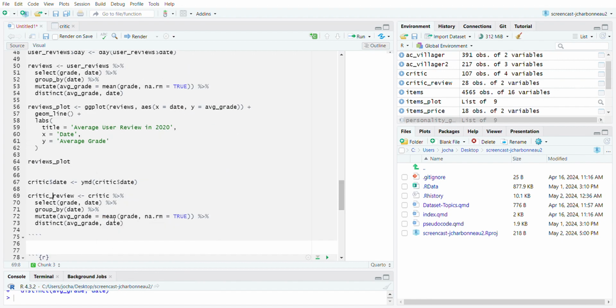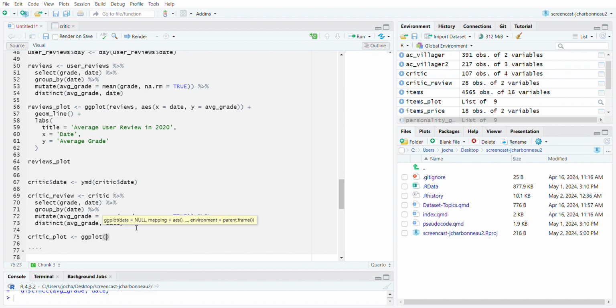Yay! I was like, I swear to God, if that doesn't run. And we'll do critic plot. Critic review, aesthetic. Was that right? I wasn't even looking.